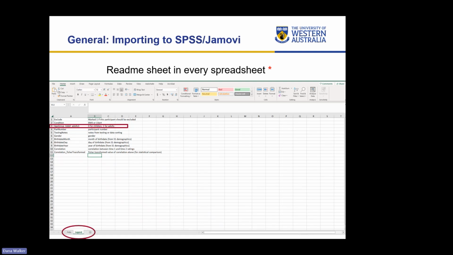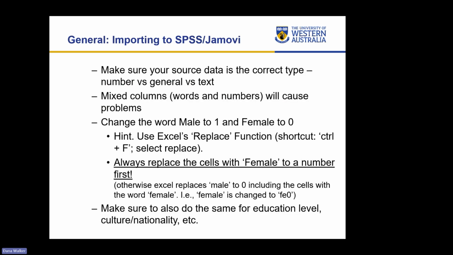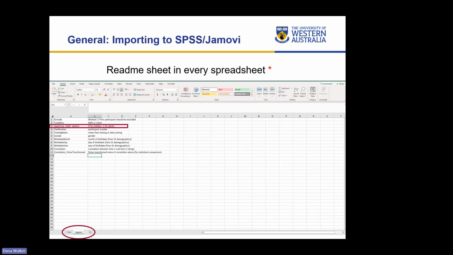Because it's all well and good if you know what 1 and 0 are, right? But as you can tell in the last one, I sometimes code male as 1 and 0, and then when I did my example, I did it the opposite way. So you don't know if 1 is female and 0 is male. So you need to make it clear what it is. Some people put it in the actual heading of their data, and other people just make sure there's a legend so you can tell.